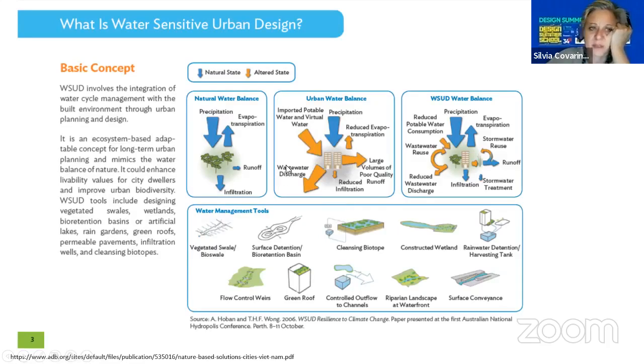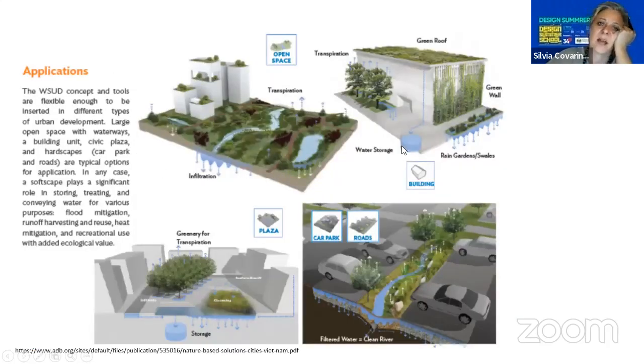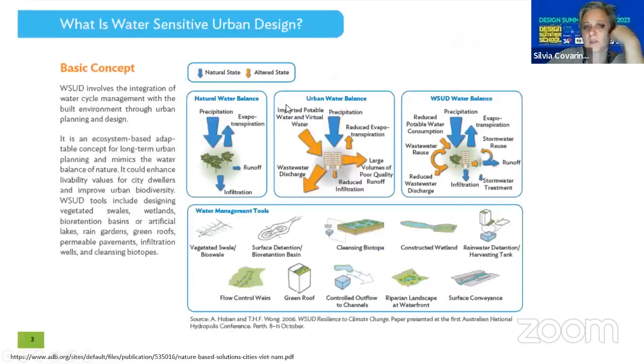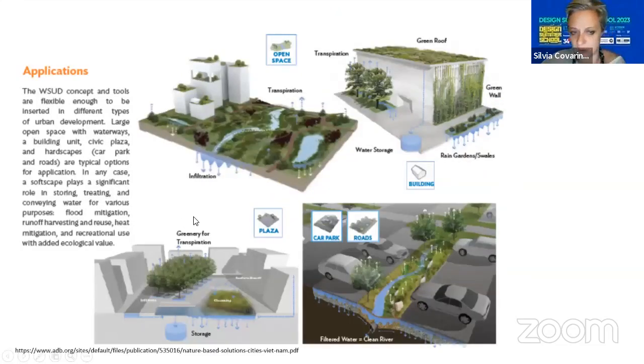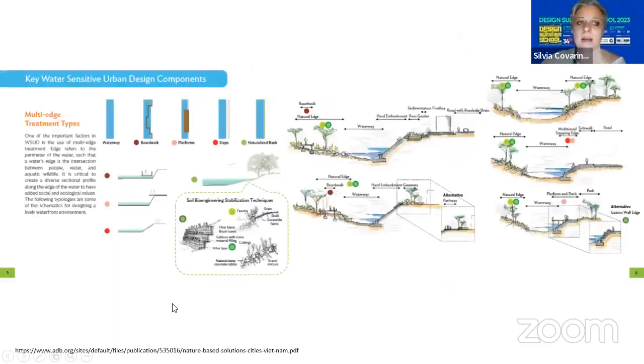The schema has been represented, and how this concept has been applied in the building, in the plaza, in the road, and in the car park. Okay, using transpiration, this is the concept, the vegetated bioswale, and then the surface with the bioretention basins. These are the techniques based on the concept of the design. This is the application, how it has been transferred, how the greenery is working as transpiration, how the water is stored, they collect the water and recycle the water, okay? Everything is working by cycle.